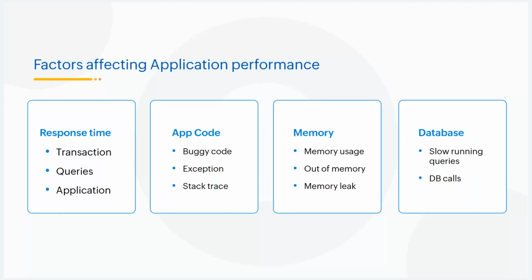So here, these are some of the factors that will play a crucial role in determining the performance of an application. So let's see each one of these factors. The first one is the response time. When a transaction is made by a user in the web application, the request is sent from the application layer, which will travel through the transaction and the network layers, and then it will hit the application server, and this request is served back to the end user.